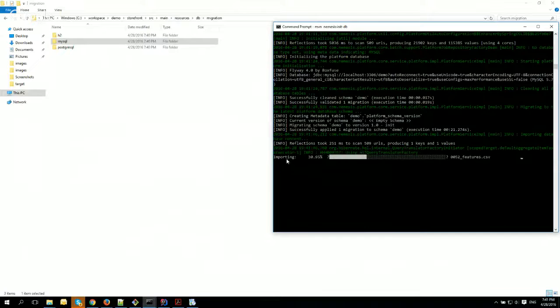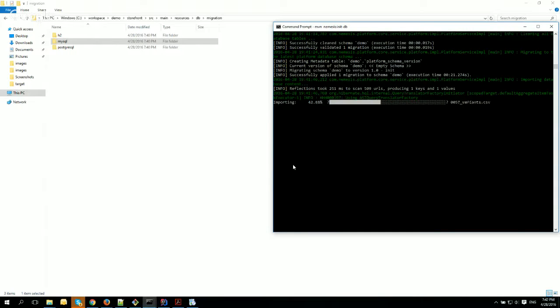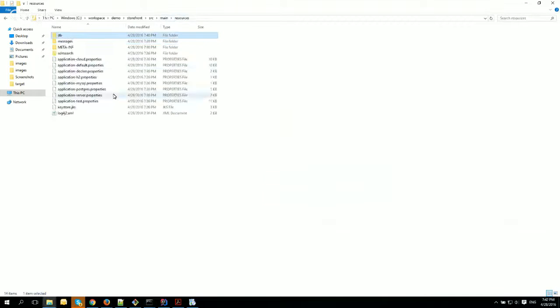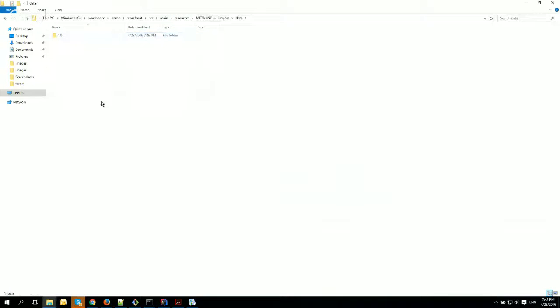Then the third step is importing some CSV files with some content, because an empty database is nothing, even though it has tables. So it's going to import all these CSV files from src main resources meta import data, and we have the version number. Because I'm generating a project for three websites, I'm going to create one platform instance with three websites.